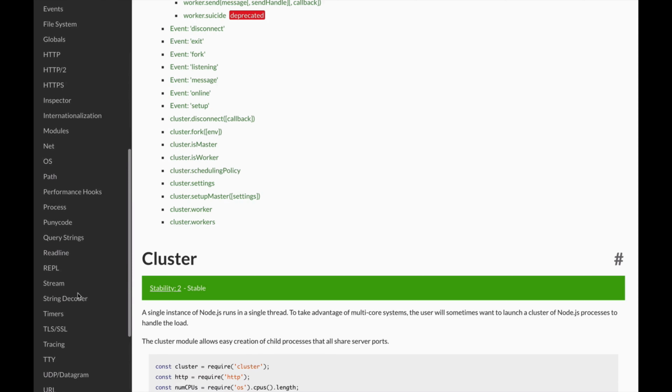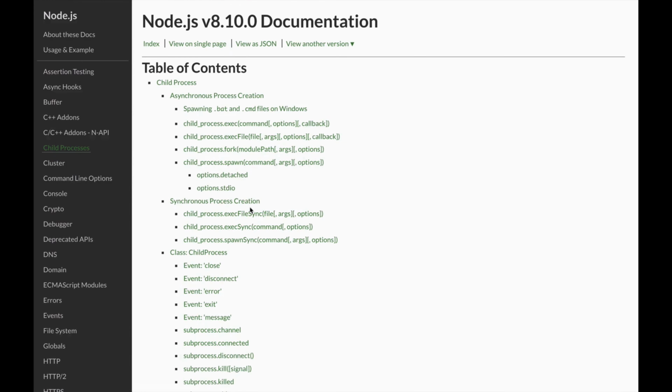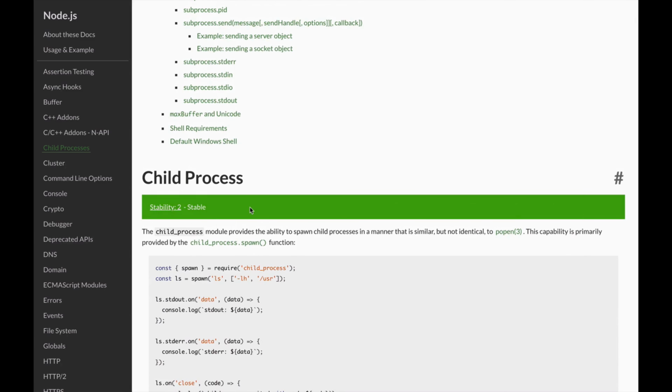Lastly, we used child processes in order to drop down to the command line and issue that ls that let us read from a directory. Child processes are extremely powerful, as it's a way that allows you to branch out from Node to any other application or any other process that might be more performant in a certain area, or might be custom built to handle a process that Node can't handle. Using child processes is a pretty common thing to do in Node, and it is a stable module, so you should feel free to branch out any processes that you need to connect to.